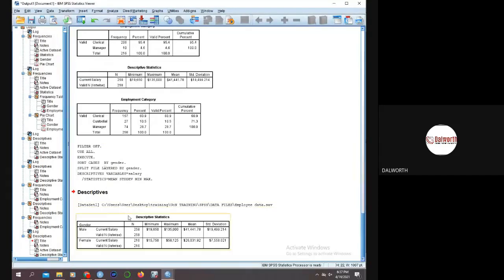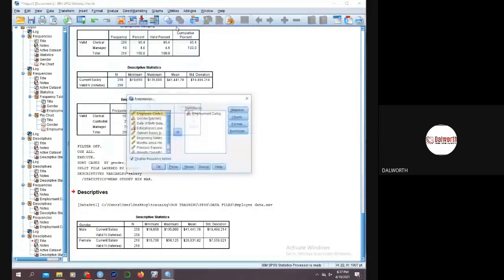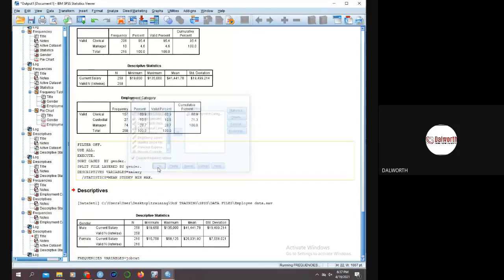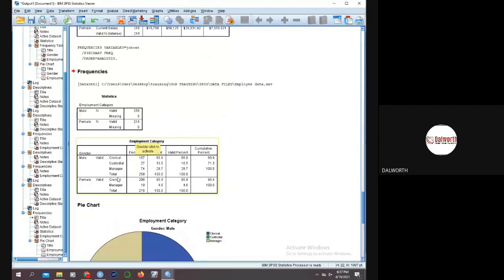If I want to analyze employment category, I'll say analyze, descriptive statistics, and then frequencies. I already have employment category in there, so I'll click OK. The result indicates that the first one is for males, the second one is for females.